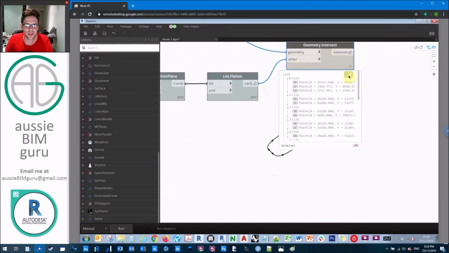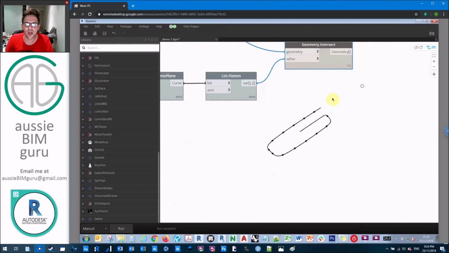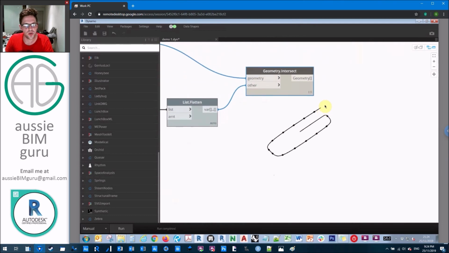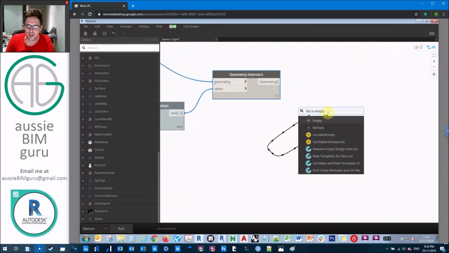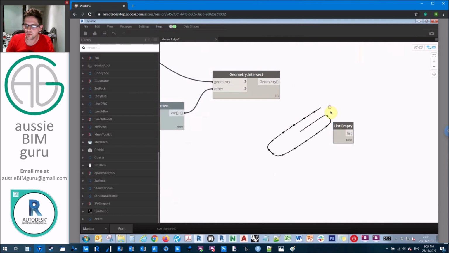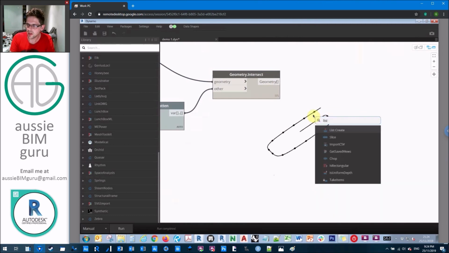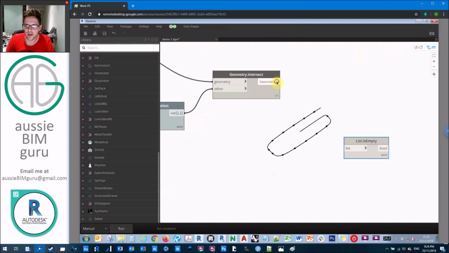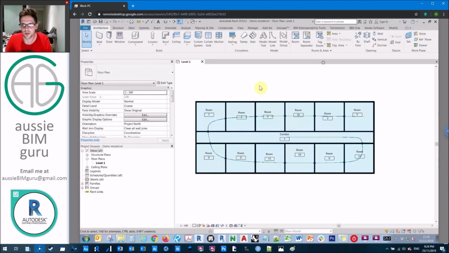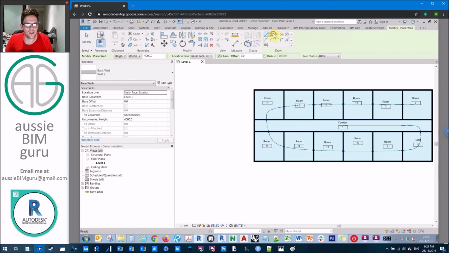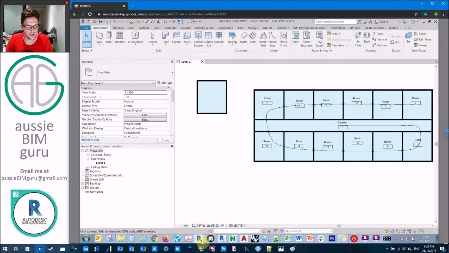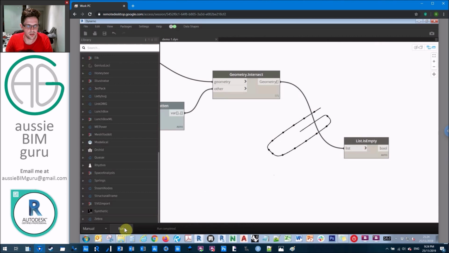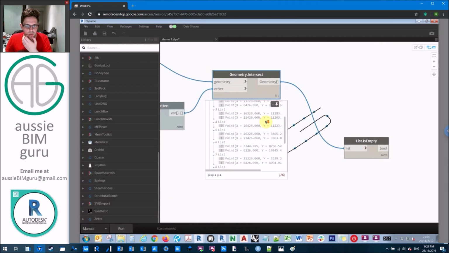But note that for some rooms we intersect them more than once, so it will get every intersection. We just want the first intersection as it occurs, the first point where that spline meets the room's boundary. So the first thing we'll do is check whether there's an empty list, because sometimes you may have rooms that the spline doesn't go through. So I might actually go and quickly create a room that isn't part of the spline, because we want to exclude those from our study, ideally. I'll just make a blank room over here that the spline is not going through, and I'll just rerun. And you'll see we end up with a list that's empty, which is basically our room that doesn't intersect.